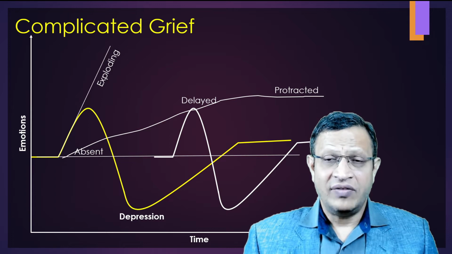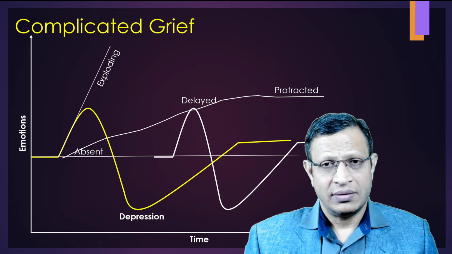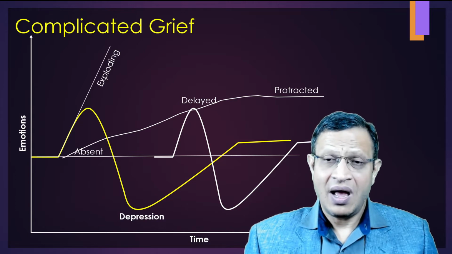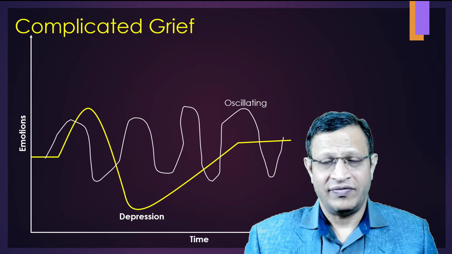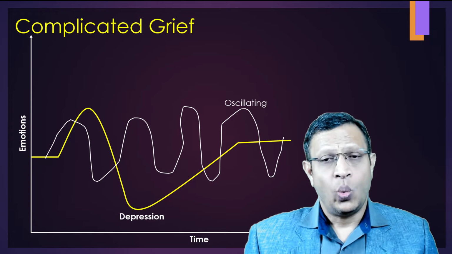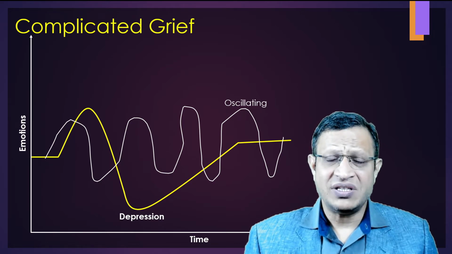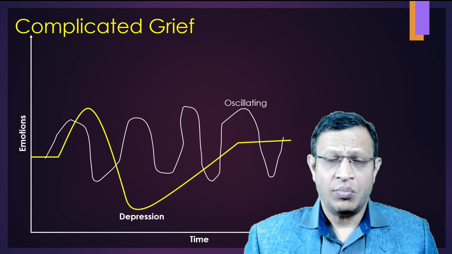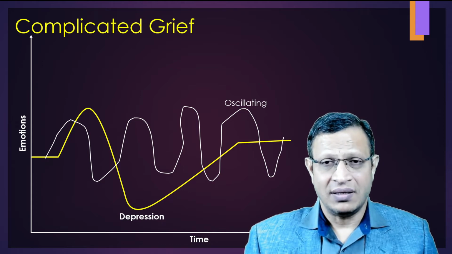Protracted grief. If the medical malpractice suit lasts for years together, that will result in a protracted grief in the patient, family, and also with the doctor. Further, there will be oscillating grief, which is seen in the physician whenever the case hearing comes. The doctor goes through the grief. Not only the doctor, even the patient's family members also go through this oscillating grief. That means both the parties are in immense pain when the death has occurred.